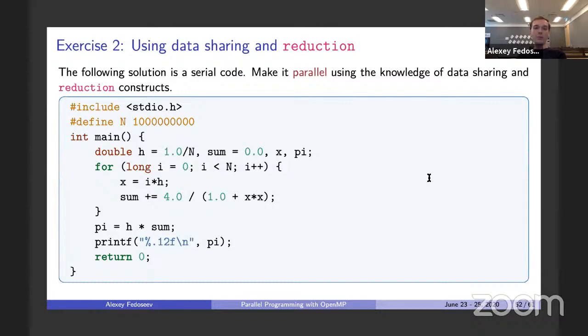It's a simple for loop, basically, where you just need to accumulate values into a sum variable. So there's nothing really difficult in this code. If you feel there is something you don't understand, just send us an email or ask a question on the forum. So you just need to basically add one line that will make this code parallel. You have to watch for the data race conditions. So it means that if you run your code multiple times, you still get the same value of pi. The result should be pi.